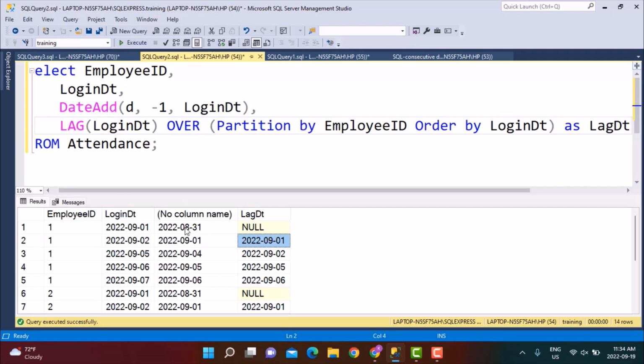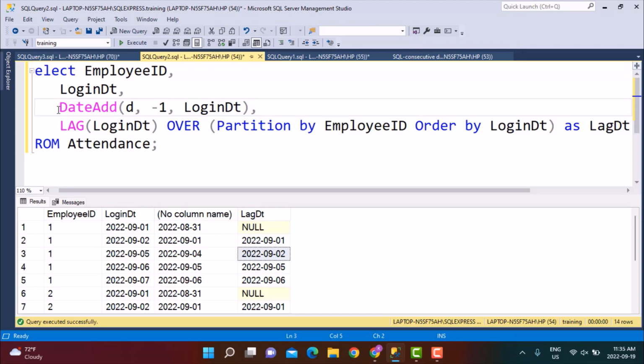Before doing that, let's just look at this example. In the third row you will see the current login date is 5th of September. If I just subtract 1 day, you get 4th of September, whereas the previous record's date is 2nd of September. So they're not going to match. And in this scenario, I'm going to mark it as not consecutive. Whereas when we modify the query later on to exclude the weekends, we are going to mark this as consecutive. So stay tuned and watch this video till the end to find out how we can exclude the weekends.